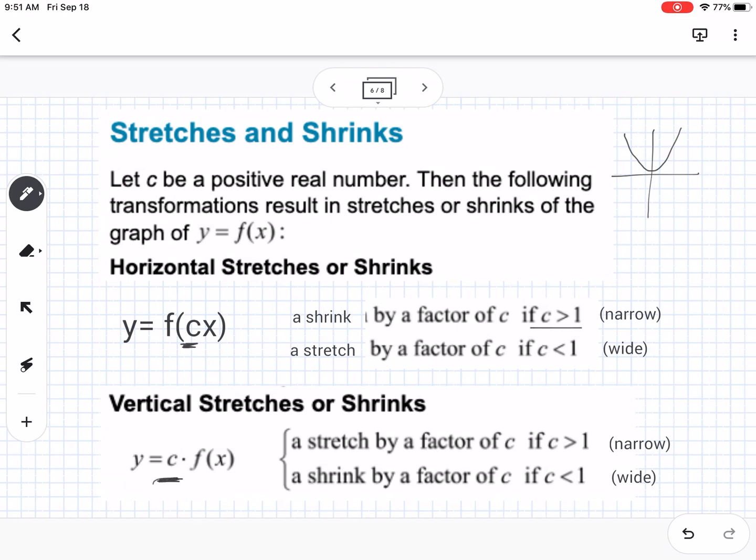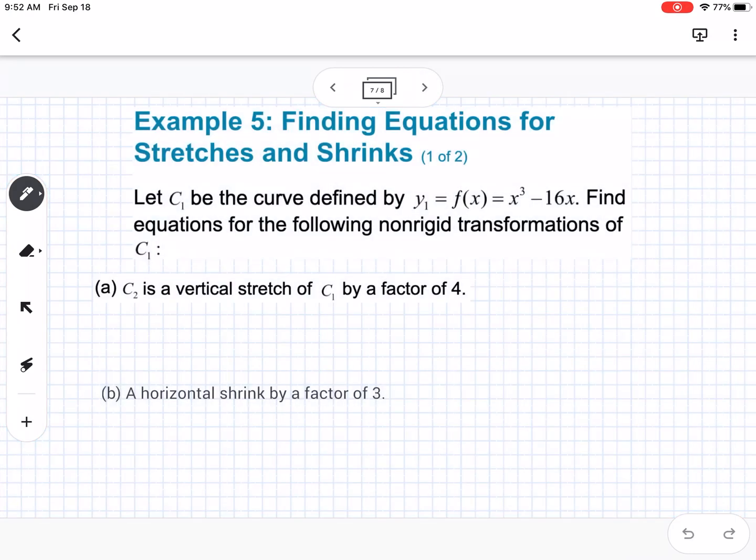Okay. More often you're going to see the c outside and that's going to be a vertical stretch or shrink. So, if c is greater than one, it's going to make it narrower. It's going to be a vertical stretch. So again, thinking if you put two things on the top and bottom and pull up and pull down, it's going to make your graph look narrower. And then shrinking, compressing it from the top and bottom is going to make it look wider. Okay. The other thing that while I'm thinking about right now to mention this, you can always graph it. Like we have technology, so graph it and see what it looks like. So you can graph your original function, graph the transform function, and it's a really quick way. So, yes, it's important to kind of generally understand how these things change your graph, but we have the technology available, so you always can do that.